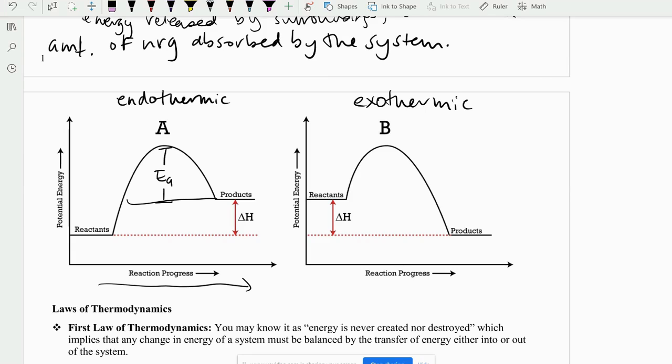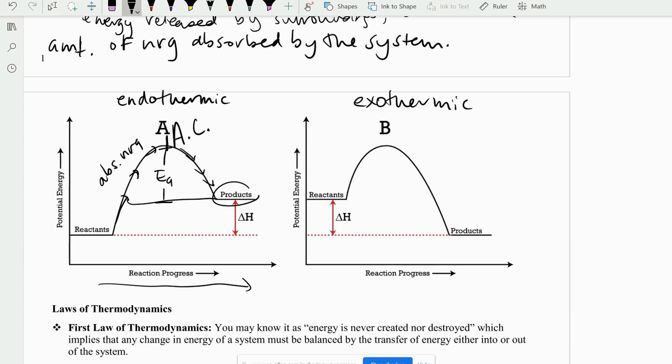Ultimately, though, in an endothermic diagram, the system is going to absorb energy. So energy is going to increase, and we're going to eventually get to the point where we reach the activated complex. Do you guys remember that? And if the activated complex successfully forms, then the reaction would proceed.